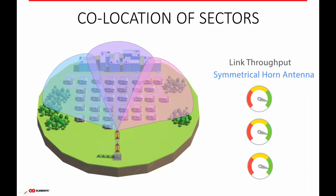With horn antennas, you can use more narrow sectors, or more narrow horn antennas, to cover that same area, have everybody be within the more balanced coverage area of a horn, and therefore increase your AP density for that same coverage area, where everybody gets full throughput, rather than having a mixed number of clients on a single wide sector that covers a large variety of different MCS rates, different distances, and so on. So co-locating symmetrical horn antennas is much easier than with traditional sectors, and will give you the AP capacity we need for delivering the high number of connections and the high bandwidth per connection that we greatly need in this industry, to compete and achieve our goals of delivering fast, sustainable wireless to our customers.